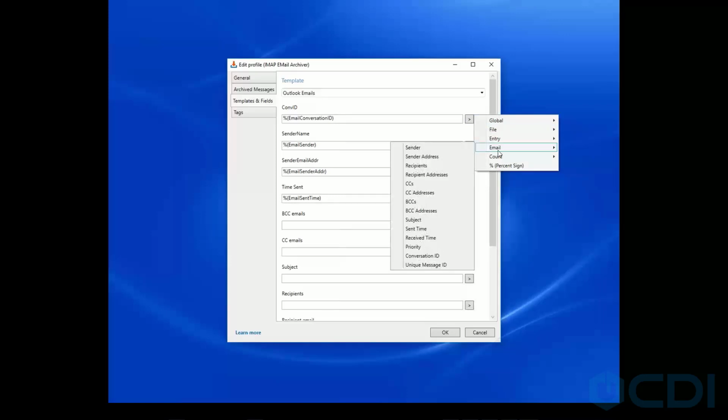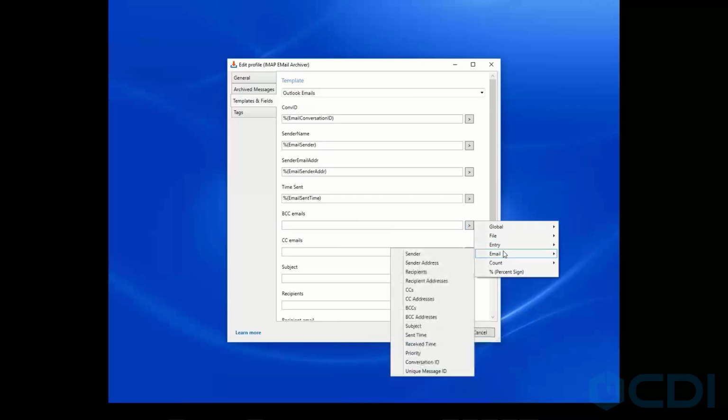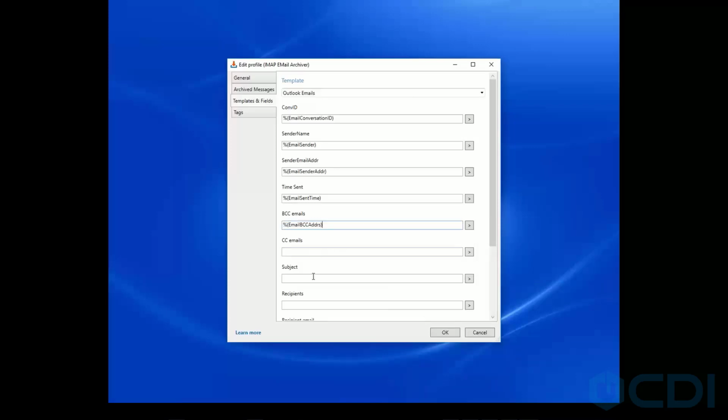That would be the sender name, the sender address, conversation ID, unique message ID, sender's BCC, recipients information, all that. With those fields in my template, I can then choose the email template that's appropriate, so BCC emails. So the BCC would be a name, BCC addresses would be the actual email address.